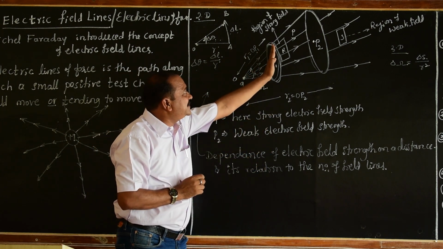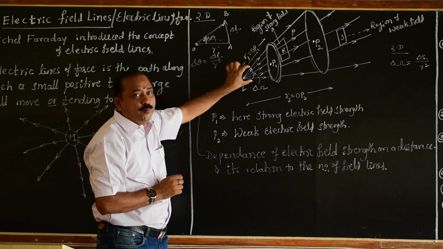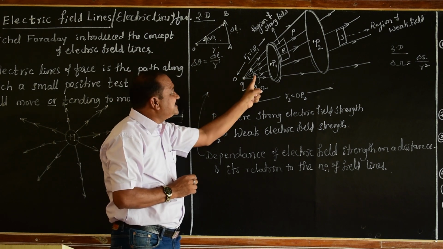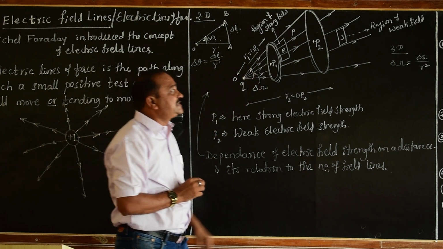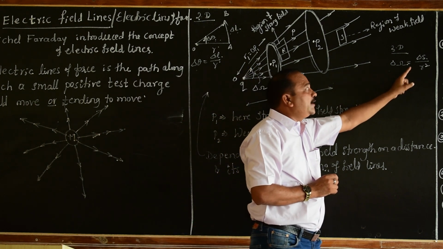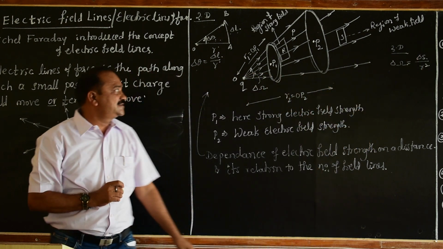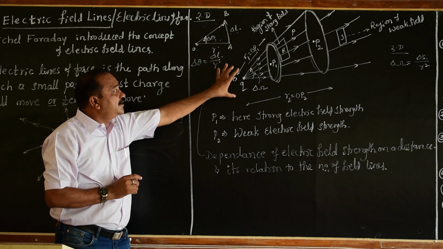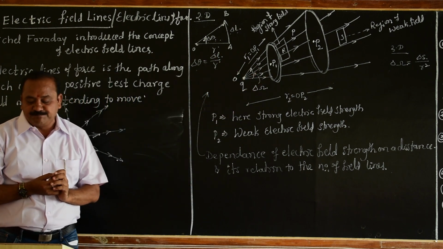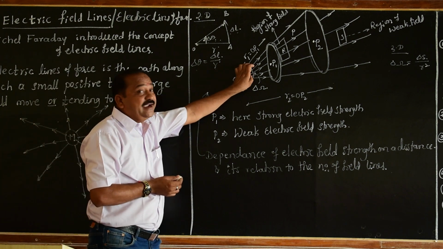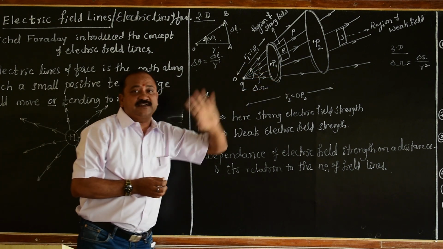So, this is the surface area and it makes an angle that is the delta omega. This angle delta omega, according to this, we may be able to get delta omega equal to delta S divided by R square. In general, that is what we came to know. So far, with reference to this, I would like to analyze this case. This is the solid angle. This solid angle is delta S divided by R square.